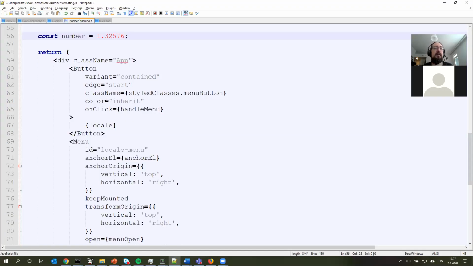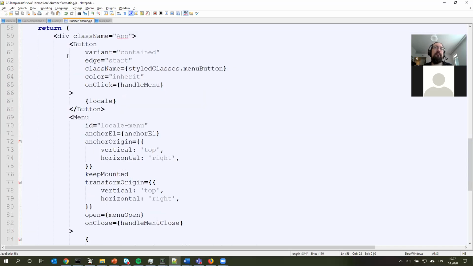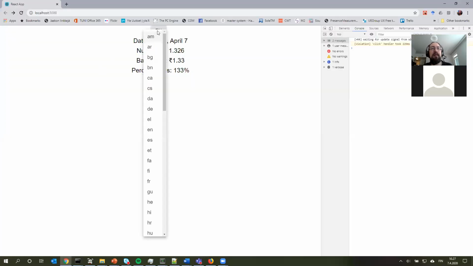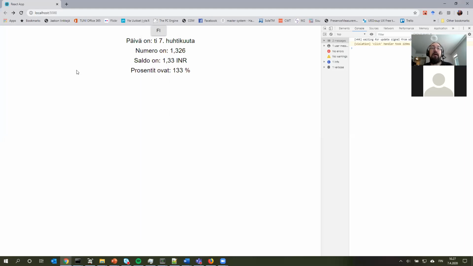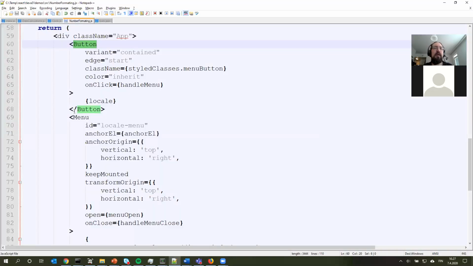And then we go to the actual application return statement. The menu for language selection is a button. So you can put a menu inside a button.